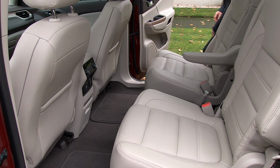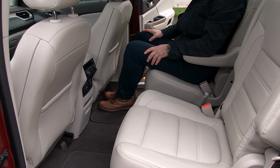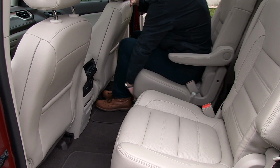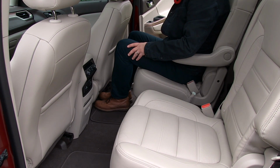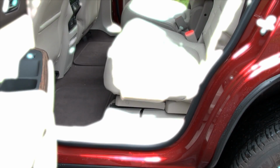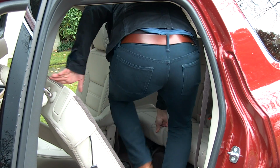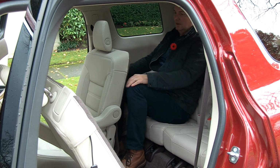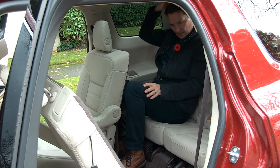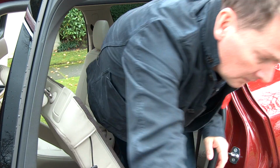On the seating side, I think GMC has done a good job. The 2nd row of seats is very roomy. You can have different configurations, whether you want a bench seat in the back or the captain's chairs, and you can slide those seats forward and you can make more room for the 3rd row of seats. So what I did was I slid the seats forward just about 3-4 inches, and then I'm able to climb into the 3rd row of seats and have plenty of room for an adult. Now, it's not lots of room, but you could certainly sit back there for a short trip, and for kids, it's certainly big enough. So that capacity to slide the 2nd row seat forward is really important.